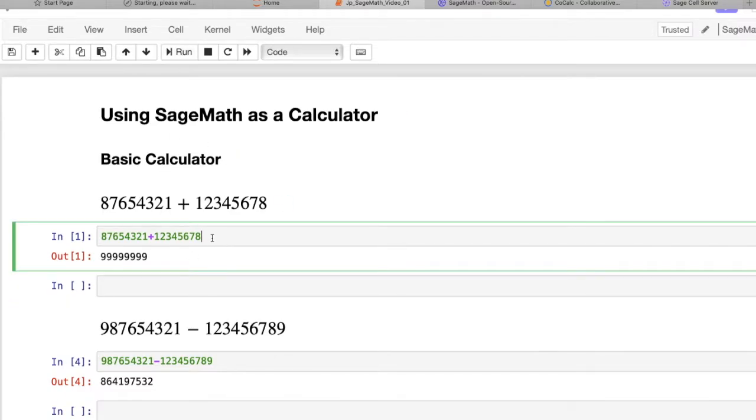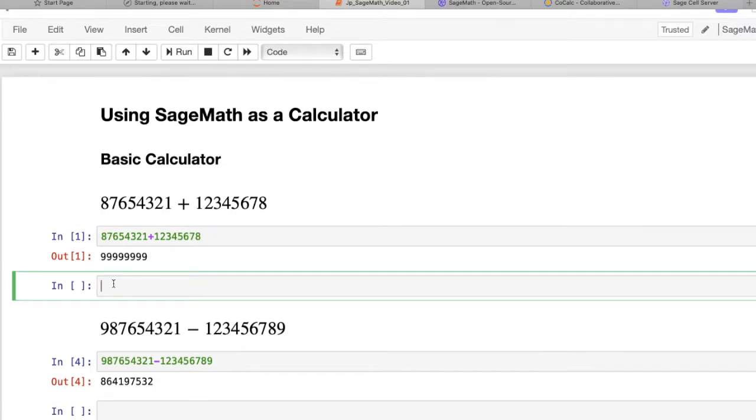If you want to change these numbers, say I want to do one more calculation, then I have to add 10 plus 5, and press the shift and enter key.